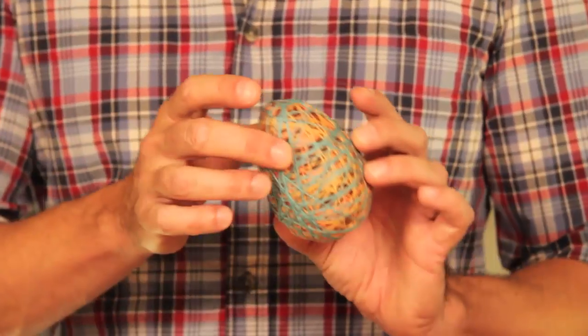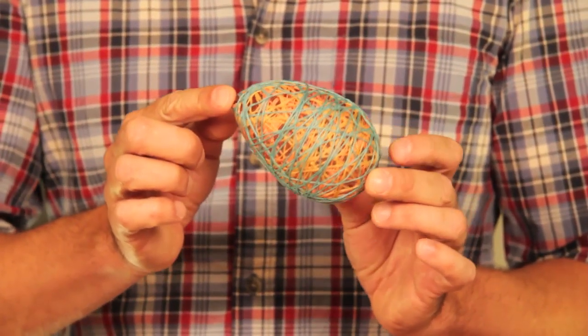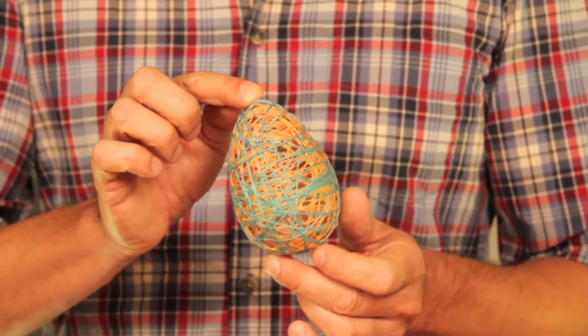One of my favorites with Stiffy is making these eggs. That is just embroidery floss — how cool is that? You wonder how do you make an egg like that? Well, it's a balloon. You just blow up a balloon, put the Stiffy on your embroidery floss and wrap it around. This one is three different colors. Beautiful — this is great in a big giant bowl, great decoration for the home. Perfect for Easter.